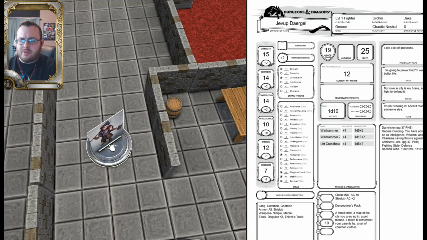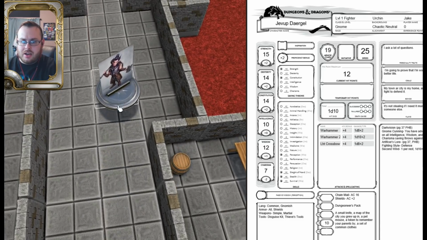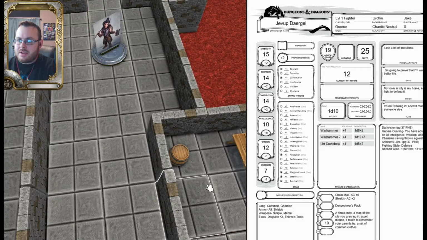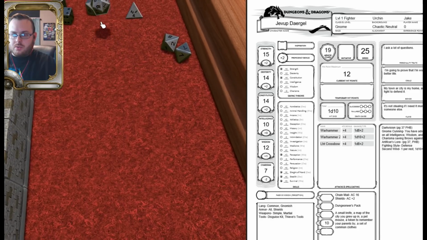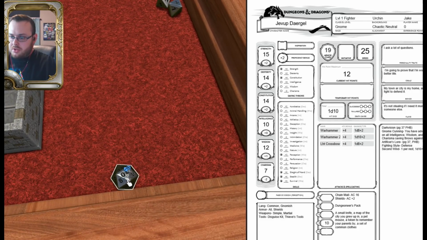So you warn Jevop, but he's like, yeah, I just want to walk down the hallway here. So you say, okay, when you walk about 5, 10, 15 feet into the hallway, suddenly a net falls from the ceiling. Please make a dexterity saving throw. So we have dexterity over here. It's +2 due to our 14 dexterity. And a net is falling on us currently. So you say, go ahead and roll. And it is a 10 plus a 2 is a 12.